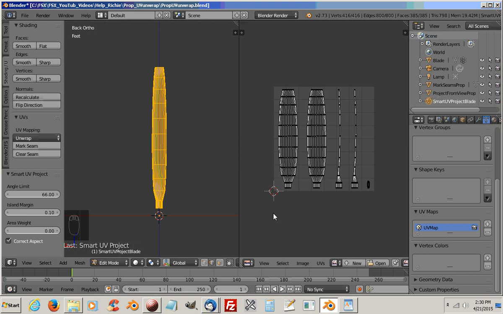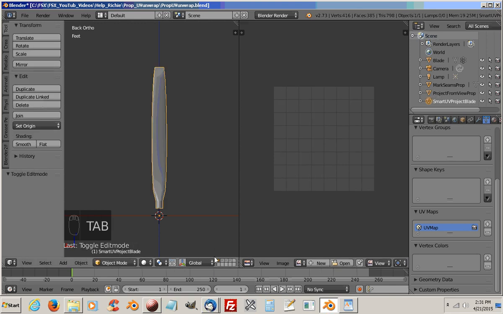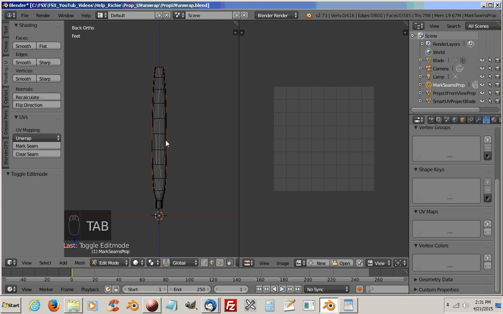So let's hit tab to get out of this. You've seen how it smart UV unwraps. Now we're going to go into unwrapping by marking seams, which is the way that it should be done, and with also using Vertex Groups. So I'm going to hit tab mode. Now you can see I've already marked some of the seams so I can speed up this process. I've left it blank down below so I can show you how to mark seams.